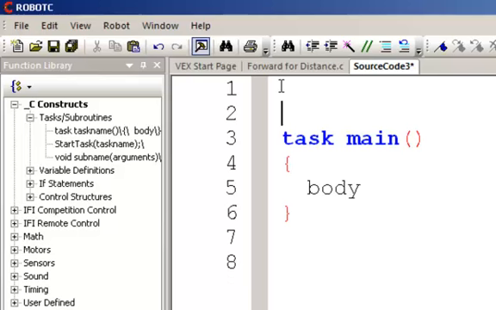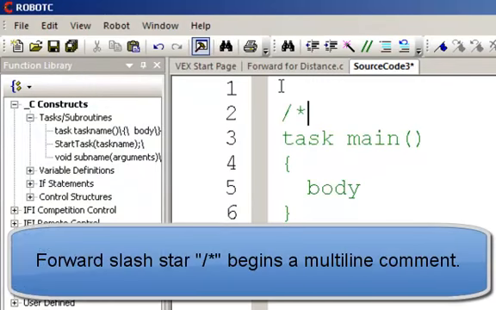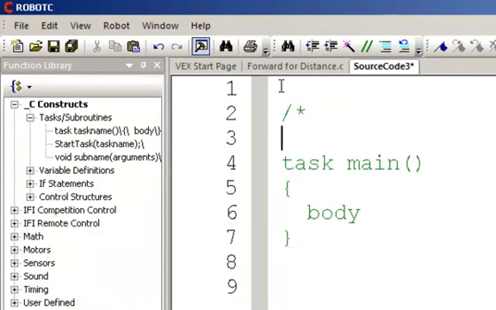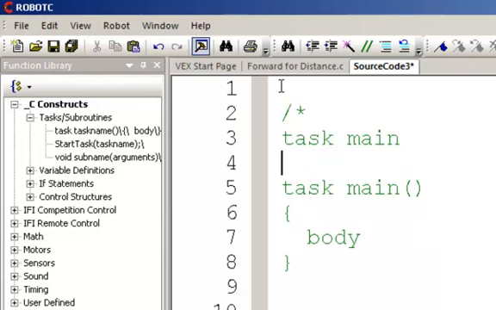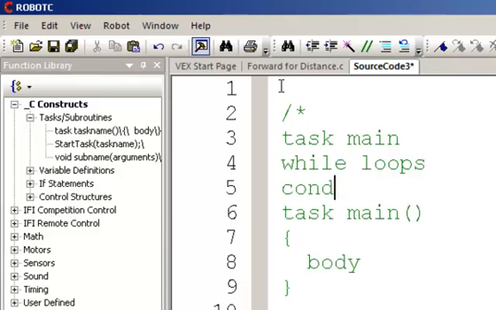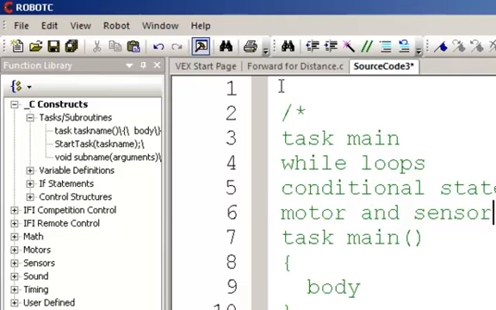I'm going to put a comment in here and talk about what we'd like to cover in this little section. So we'll go Control plus. That Control plus is a multi-line comment. We want to talk about task main, while loops, conditional statements, and we want to review the motor and sensor setup.